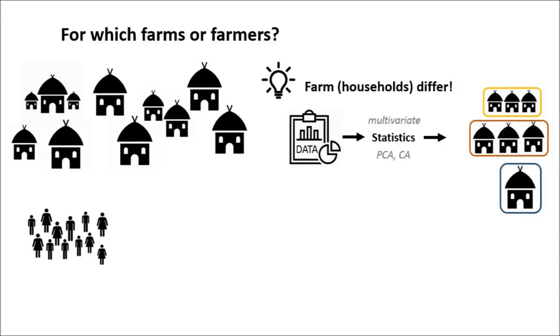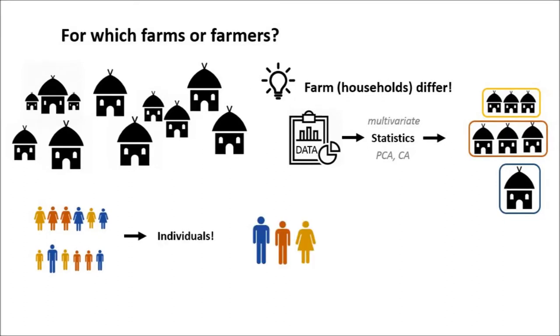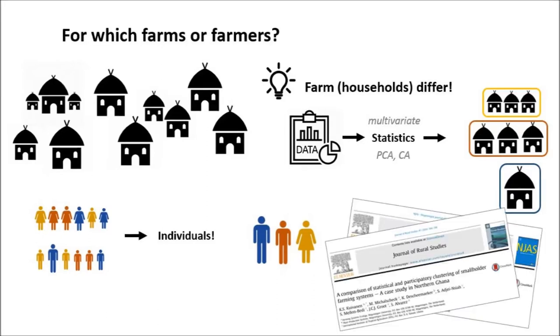And then I also asked people how they perceived differences and diversity in their community. We did that in a very structured way, with men and women separately from different households. And they actually said that individuals differed. In each household, there was a repeating pattern of a highly resource endowed male household head, the low resource endowed wife who wasn't owning any land. And if the son was old enough, he was probably medium resource endowed. So we published that in two papers.